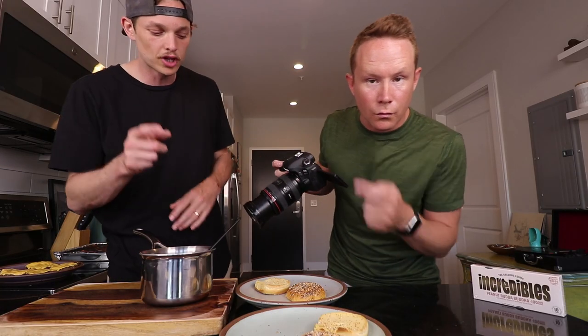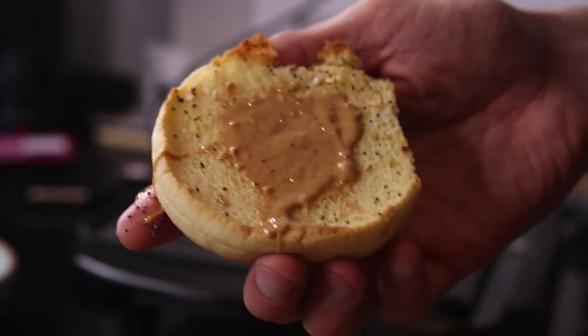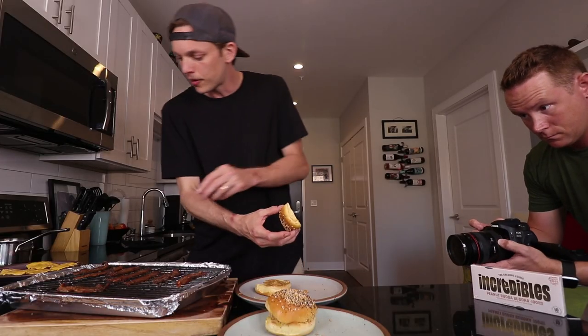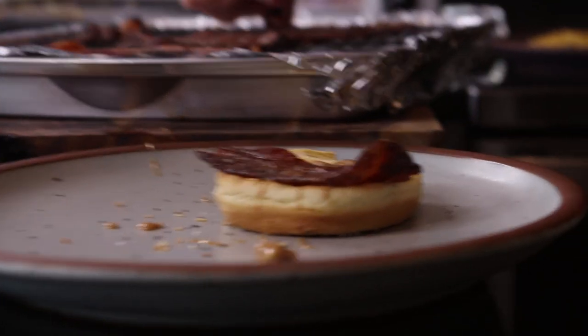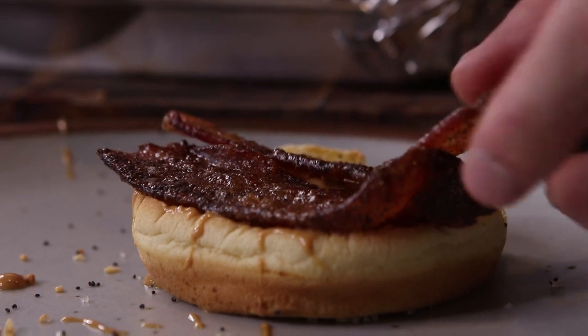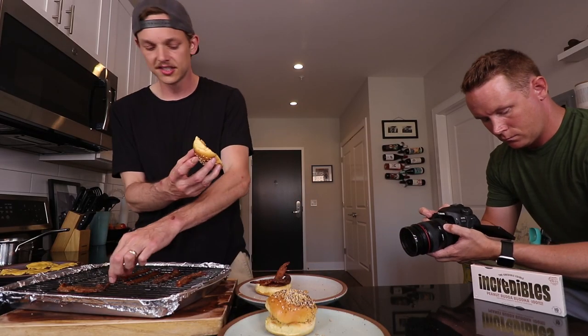All right, first up, you gotta start with the peanut butter. Get both buns, and I don't mean both sandwiches, I mean both buns, top and bottoms. Next part of the burger building, I like to put bacon on the bottom, and then it kind of holds itself in there. This is candy bacon, don't forget. Gosh darn, this is looking delicious. Four slices. Is it too much?